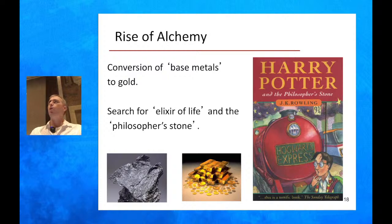So what they were hoping to find is something that has been called the philosopher's stone. And the philosopher's stone is not necessarily a literal stone. It is some catalyst or substance or something physical that they could use to turn water into something called the elixir of life. And the elixir of life was something that, if you drank it as a human, would give you immortality. It would prevent you from decaying.